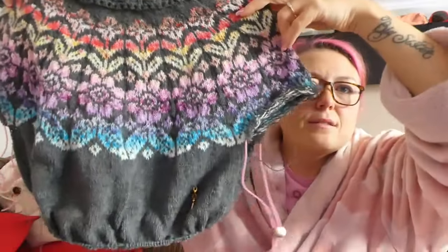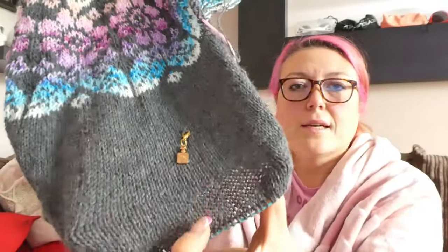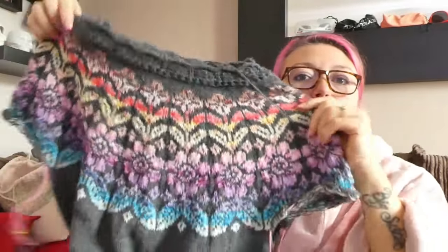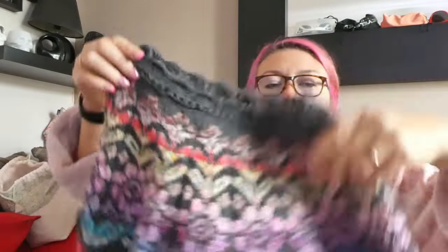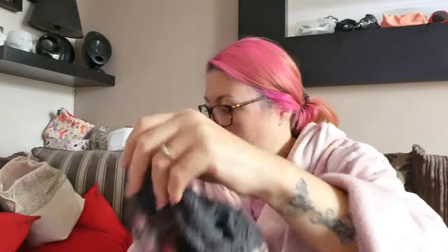This is what I was working on yesterday — I've got quite a bit of progress on it. The stitch marker is where I started yesterday and I've got all this knit on it. This is my Alpine Bloom, and I'm knitting it with a cone from Woolly Knit — it's just a four-ply acrylic cone — and the colour work is left over from my Malswitch Yarns advent. I'm really, really pleased with it. The reason I got quite a lot done yesterday is I was on Zoom last night and we didn't come off until quite late. Because it's just round and round and round, I wasn't even thinking about it — I was just doing it.